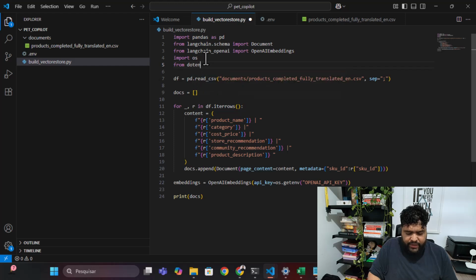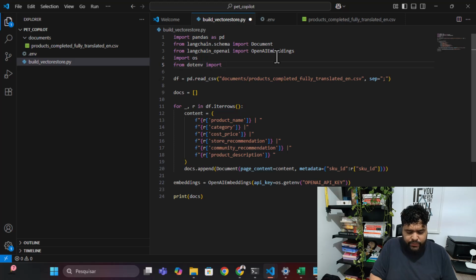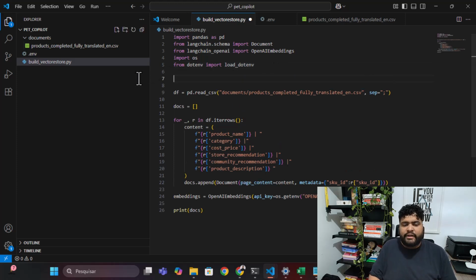Use the .env to be able to update all the .env variables that we have. This will be useful depending on your environment here. So I will use load_dotenv and execute the load_dotenv.